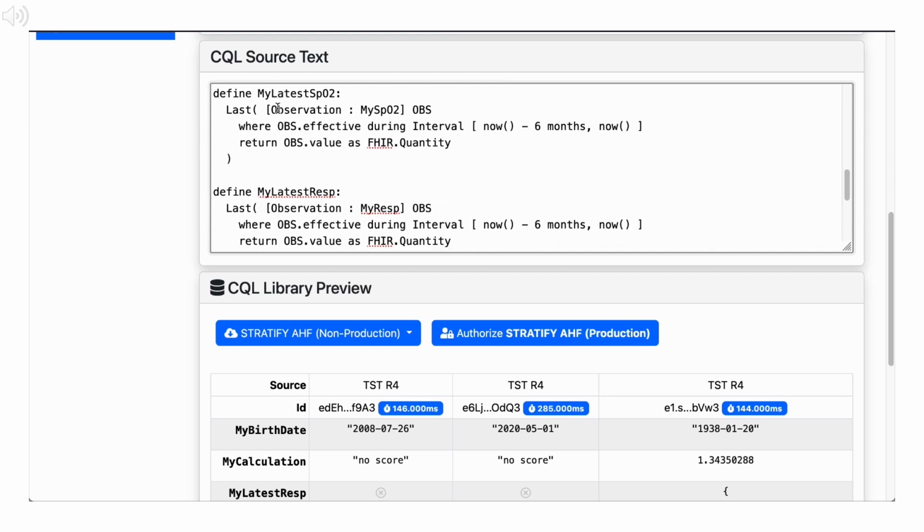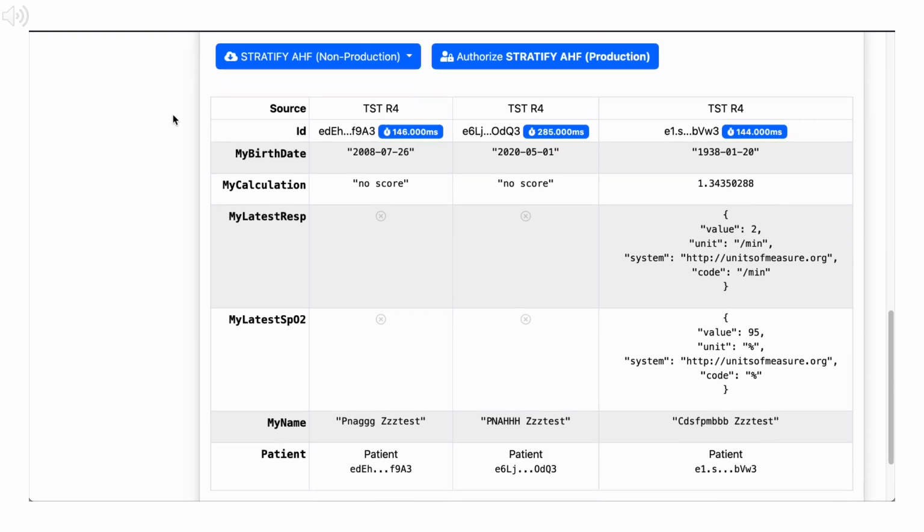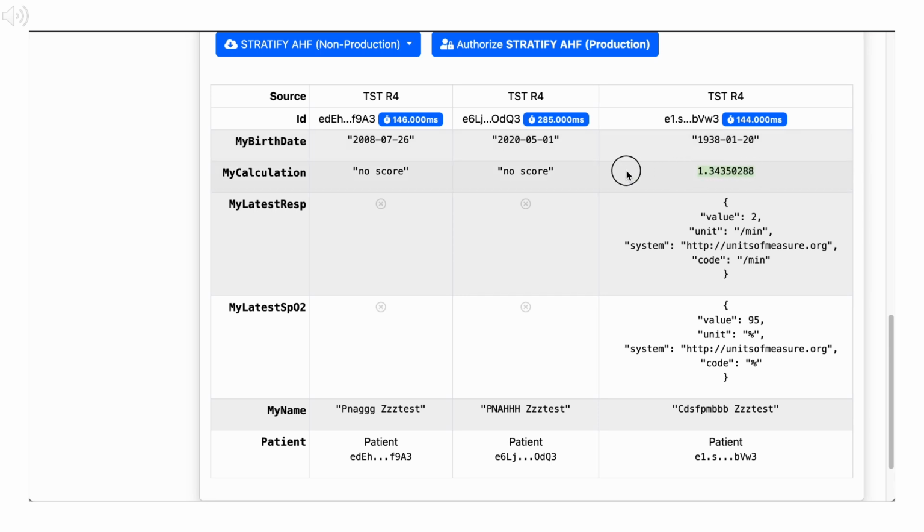CQL has functions for applying sophisticated data management, such as effective time windows and list filtering. The CQL can report all the relevant inputs and outputs that are needed for an application, including patient demographics. As the CQL is edited, the preview displays the results of evaluating it with the patients from the sample dataset as the target from the live EHR. Using the CQL platform to build the clinical logic in this way allows validation against real patients' data from the EHR, independent of efforts spent on building the custom application.